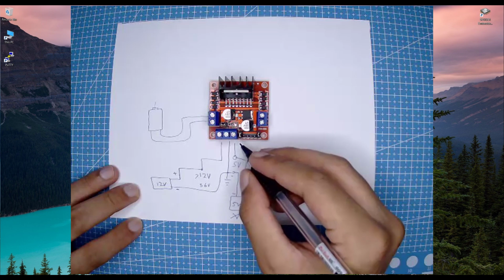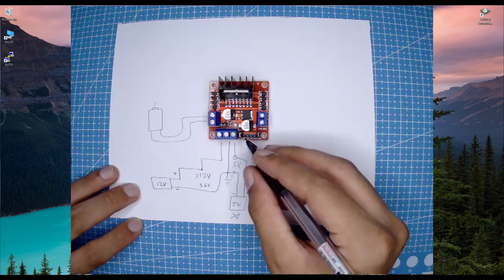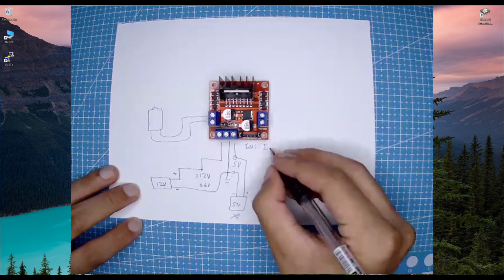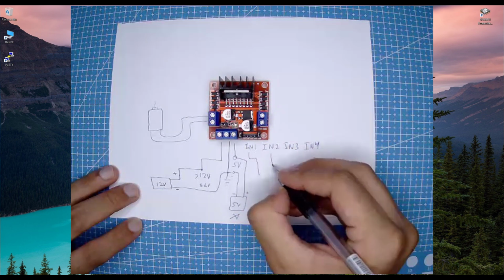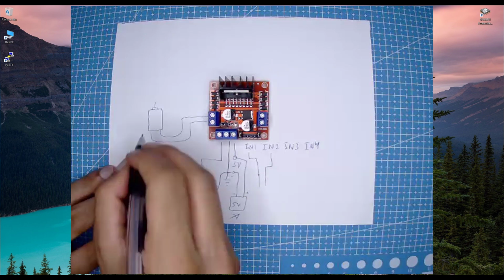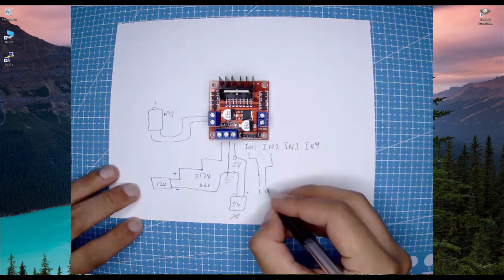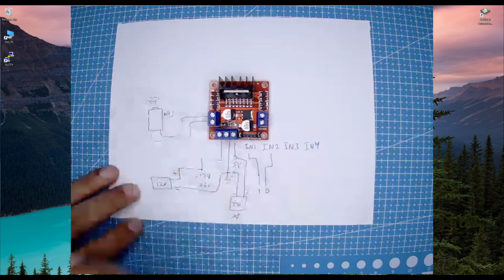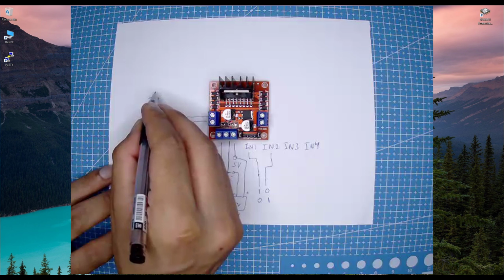We have 6 pins here, and the 2 pins are already connected as a jumper, and we will see their function later. First of all, let's see the 4 internal pins, which are IN1, IN2, IN3, and IN4. So these 4 pins are for 2 different motors. So for example, IN1 and IN2 are for motor 1. So if I provide a logic 1 here and logic 0 on this pin, then it's going to rotate the motor clockwise. And if I provide logic 0 here and logic 1 here, it's going to rotate the motor anti-clockwise.